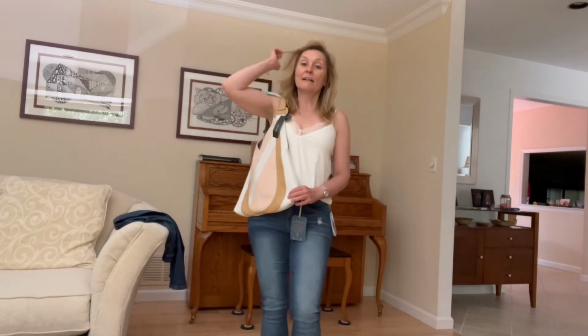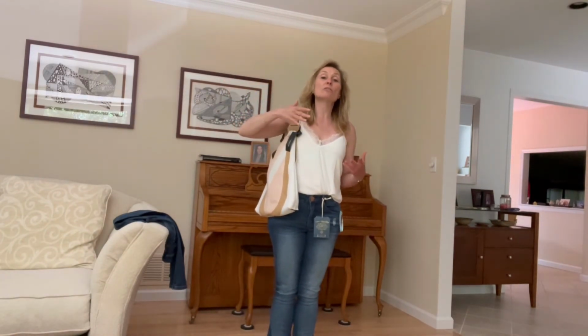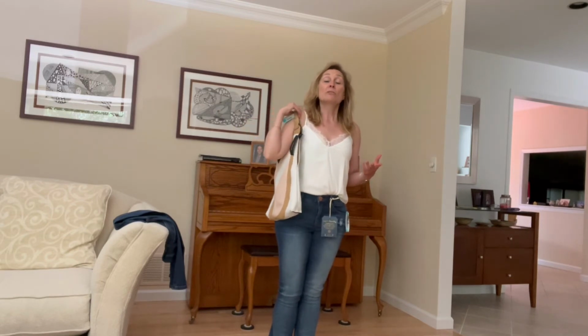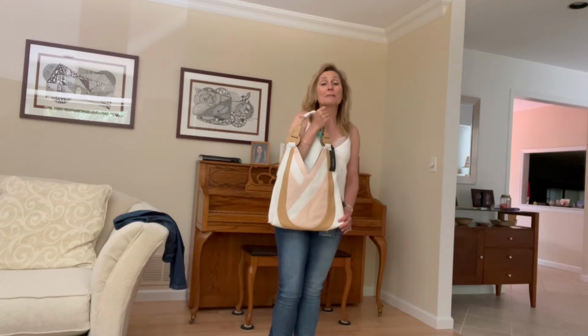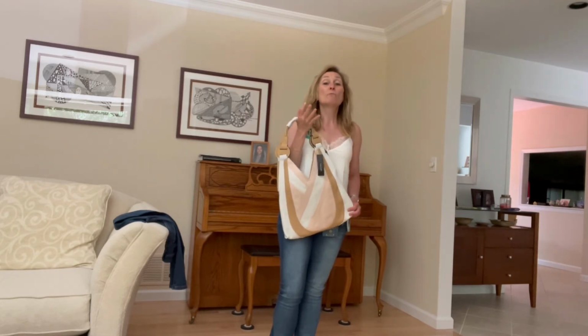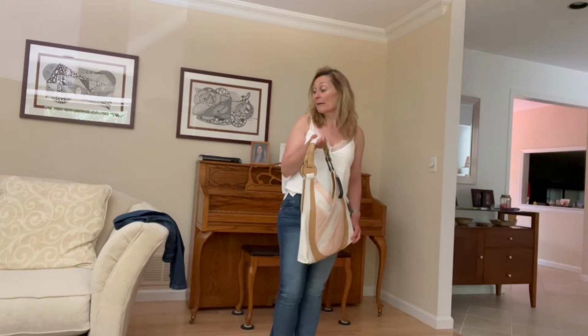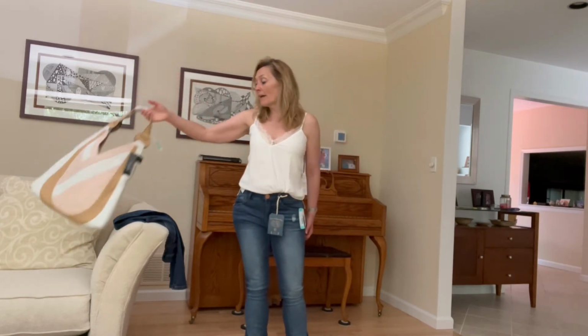So again, I'm kind of done with summer at this point and starting to look for more fall items. So this one is gonna go back for the price. It is a beautiful bag, and I think I'm probably gonna regret it, but at this point, I just can't justify it because I just don't really need a summer bag, all right? You know what, if it's around next year, I might actually get it, okay?